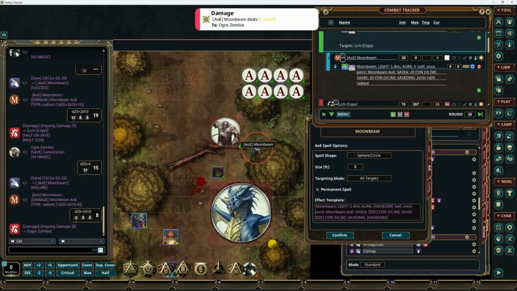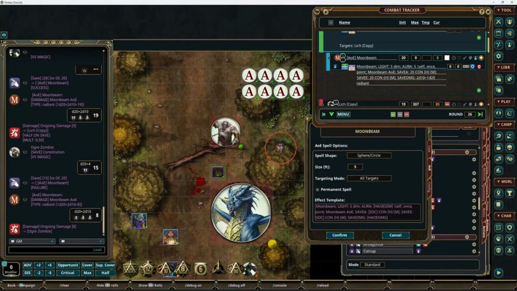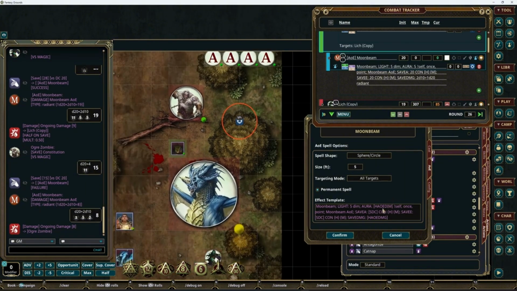So we can also modify the dimension of the permanent AoE token on the map. And this is pretty cool, I will say. And I hope you find that useful and actually less time consuming in your session.